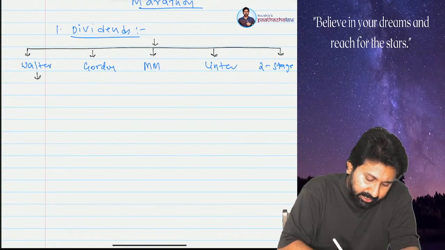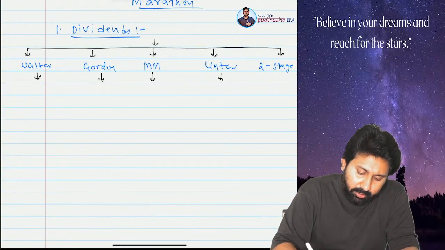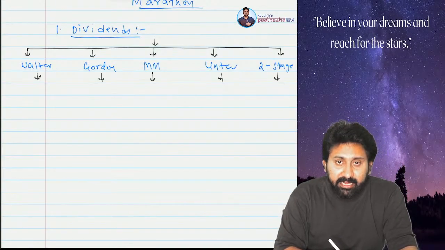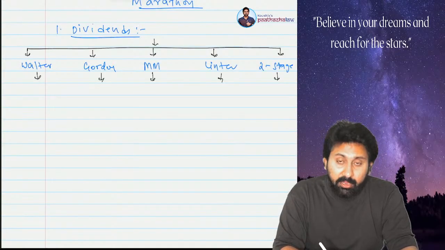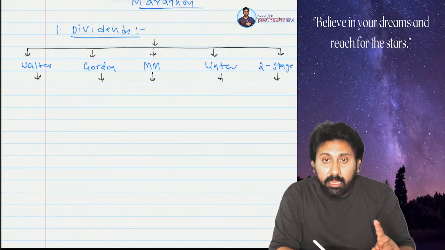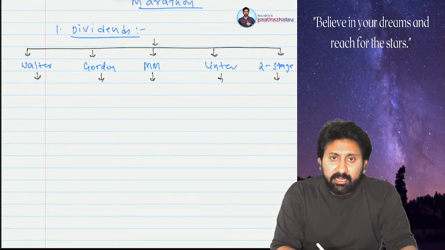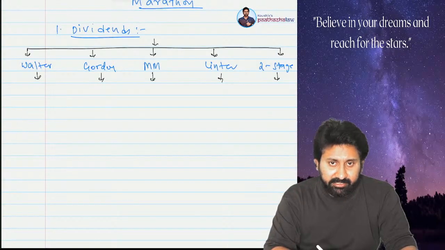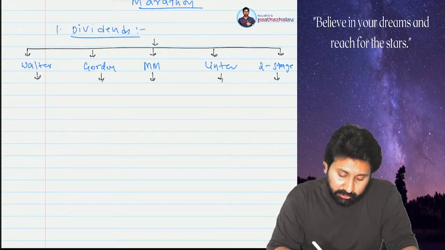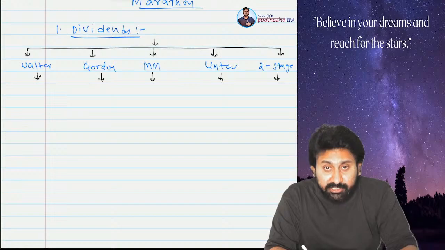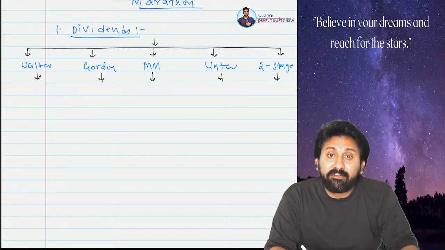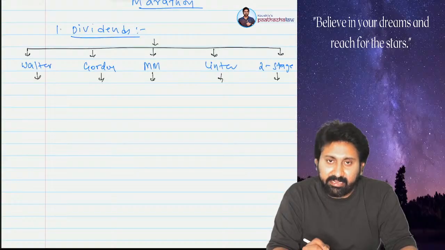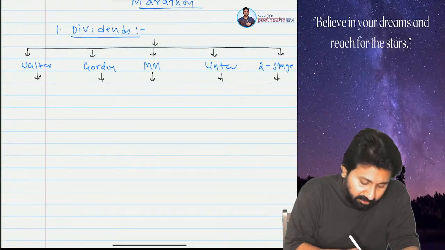Walter model is a no growth model. Which model? Walter. Gordon model is a dividends with growth model. Modigliani-Miller is a non-impacting model, meaning whether you declare dividend or not, the wealth of the company does not change; that is the assumption of the Modigliani-Miller approach. Linter's model is not at all a share pricing model. It is only a dividend declaration model. The two-stage dividend model is a unique methodology that we will see at the last. Let us first start with the Walter model.